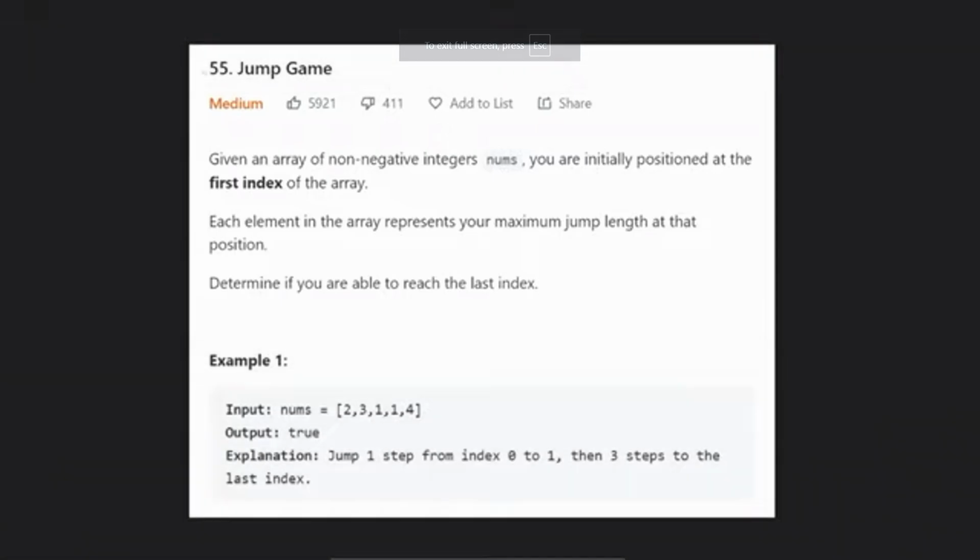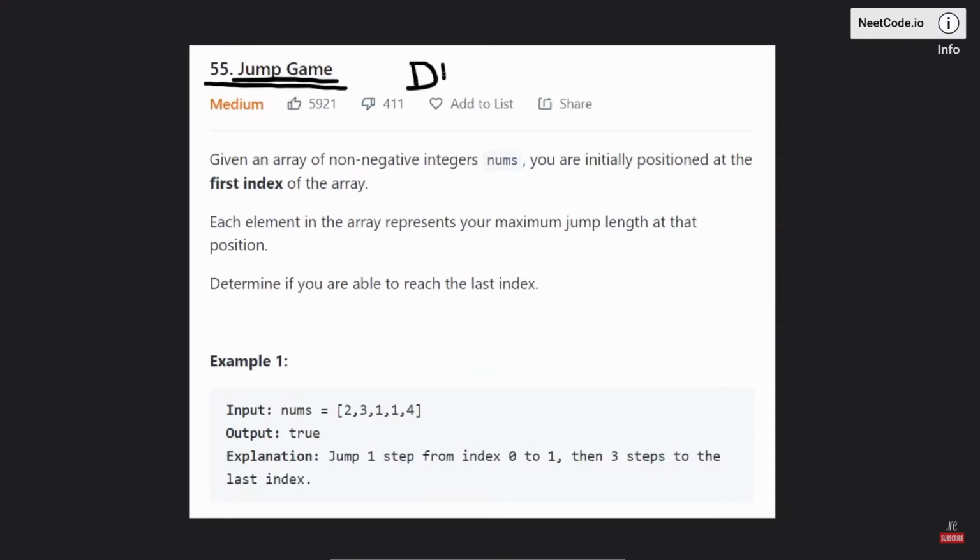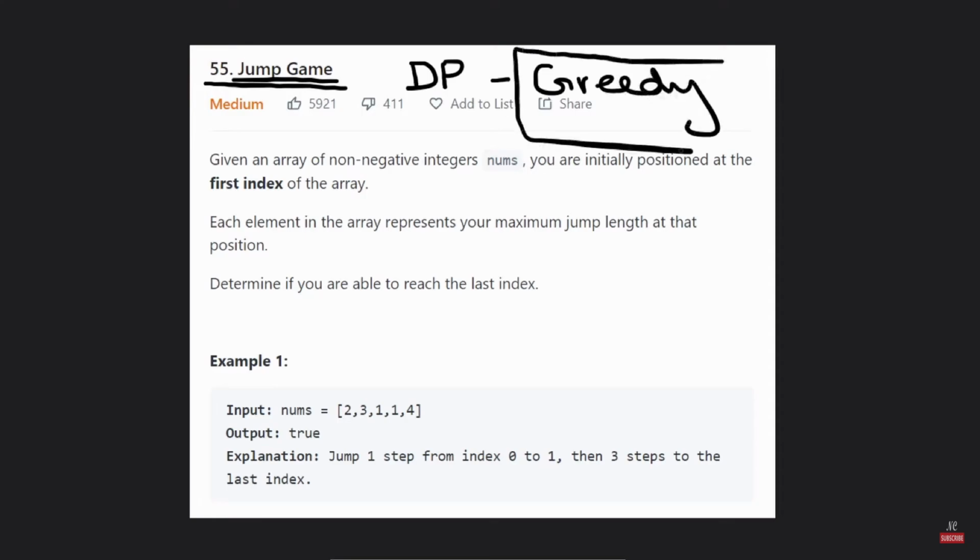So today let's solve a very popular problem and probably one of my favorite problems of all time. It's Jump Game. This is a very popular dynamic programming problem, but it can also be solved in a greedy way. I'm going to show you both solutions and then we're going to code up the greedy solution, and it's very little code, so that's the good thing, but it's a pretty clever problem, so let's dive into it.